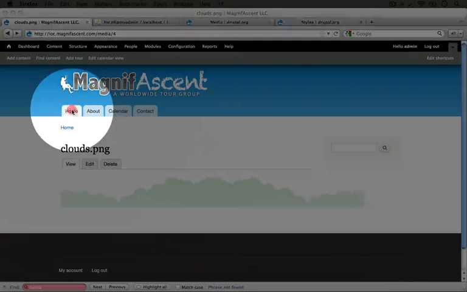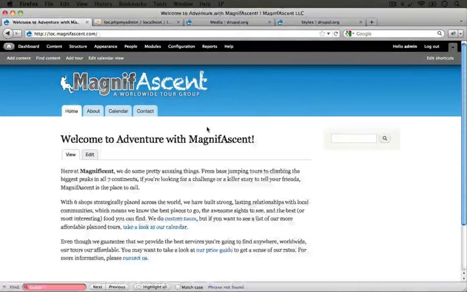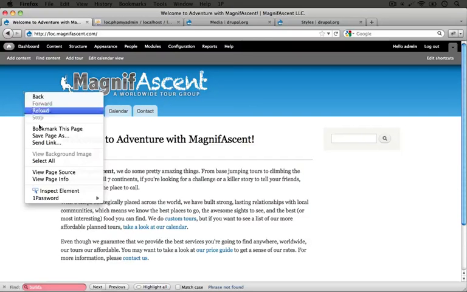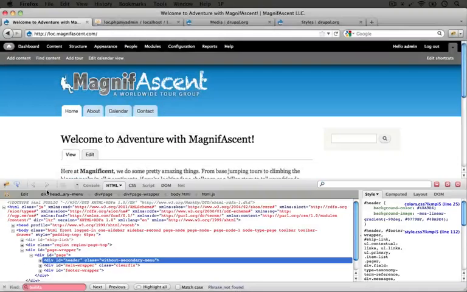Let's go ahead and jump to the home page. I'm going to click the home page tab. And let's begin manipulating the CSS. So at the very top here, what we can do is right click on the header and select inspect element. Now we went through this process in the previous chapter using the Firebug plugin for Firefox in order to inspect the CSS on any element on the page and then adjust it. So what we're going to do is adjust the CSS in Firebug until we get what we're looking for, and then we'll add that CSS to our CSS file using the CSS injector module.